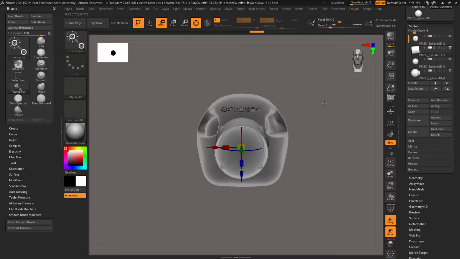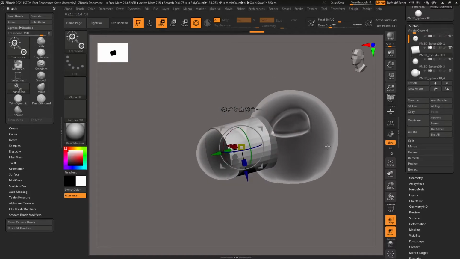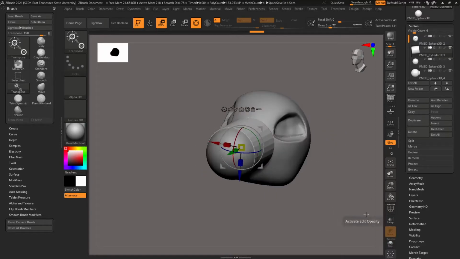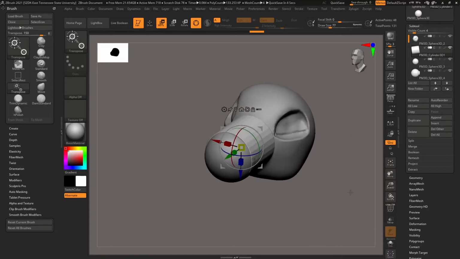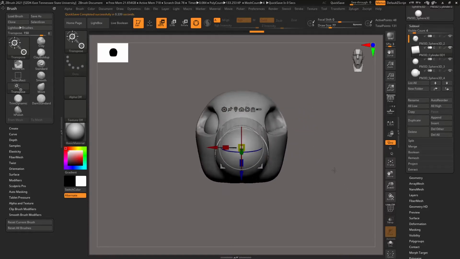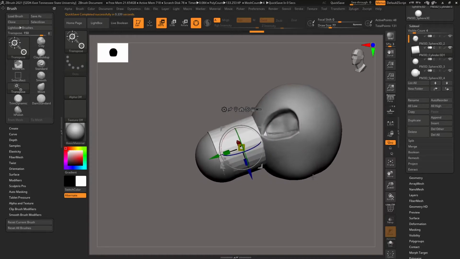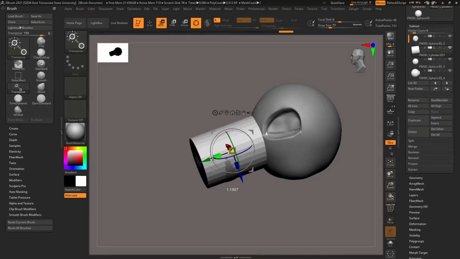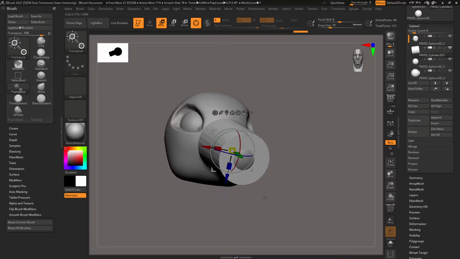Okay. So I'm gonna turn off transparency for a moment. And I'm gonna make the nose a little forward from the mouth.